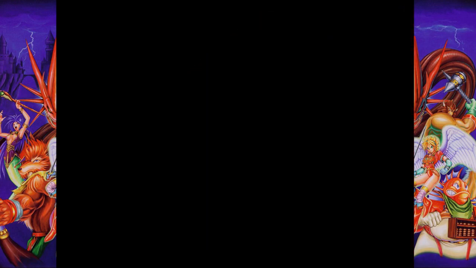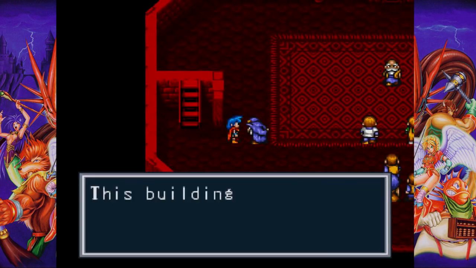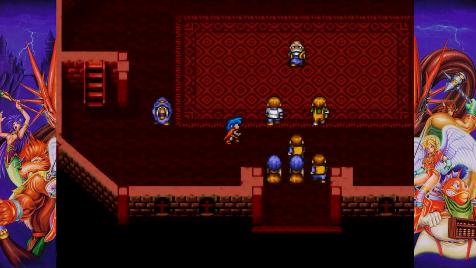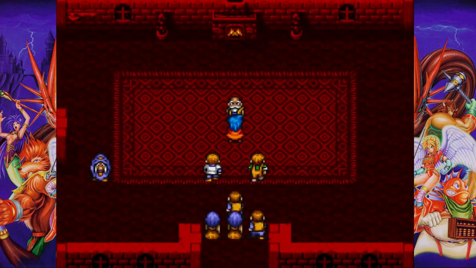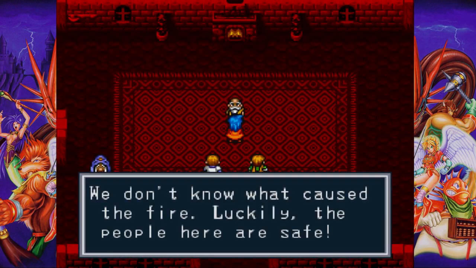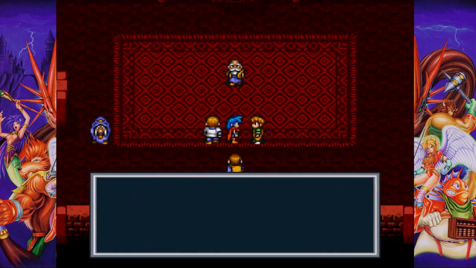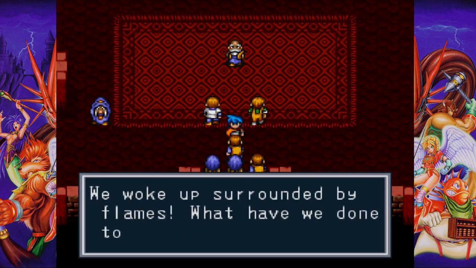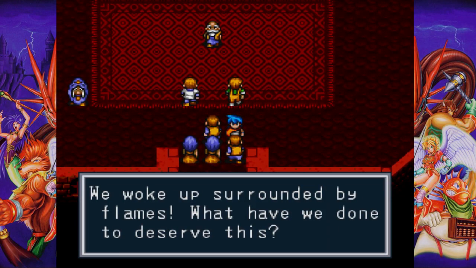Well, let's see how the rest of the village is doing here. For the time being, you say? And the fire doesn't seem natural. We're dragons, of course. People are safe here. The building's on fire. Are you sure? Esma. Okay, so that's the old woman over there. Don't ask questions you don't want the answer to.